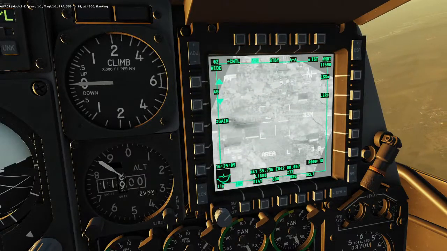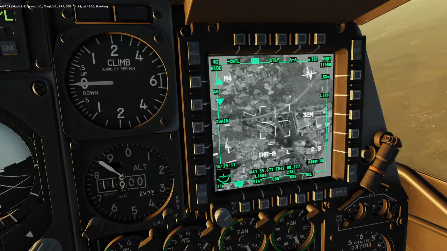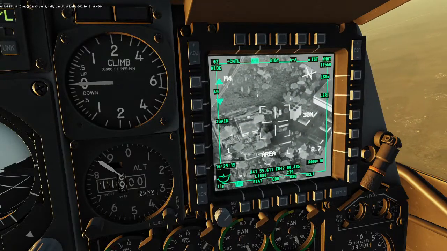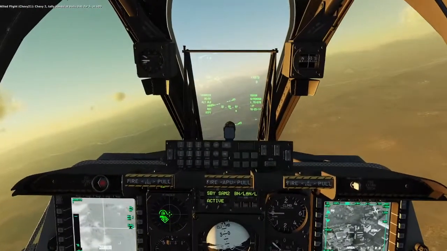I just essentially marked him. So we can come back and destroy him if we don't find anything else. Tally man at bullseye 0. Okay, let's do something. Let's go back up here.